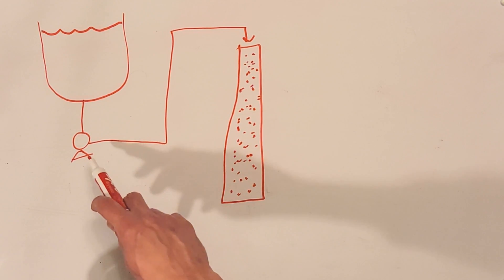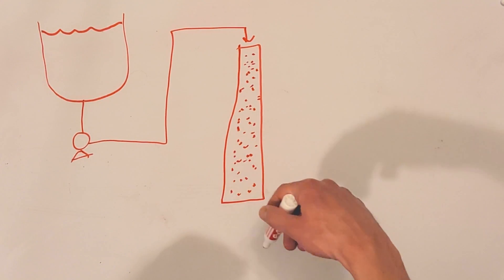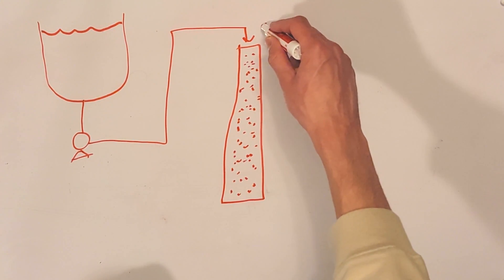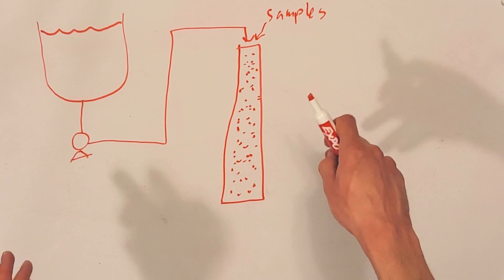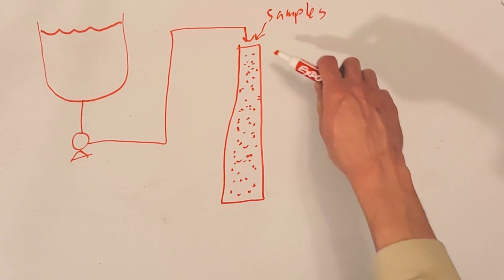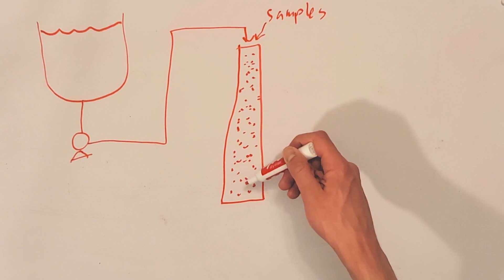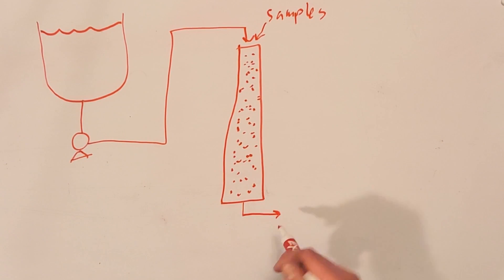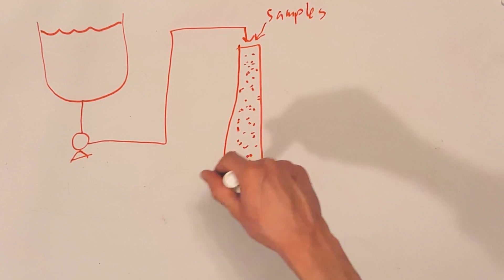With my LPLC system, I was planning on the pump to just be a peristaltic pump. The column is filled with tiny particles that bind preferentially to whatever compound you're passing through. Let's take CBD and THC as an example. Just because of the difference in the structure of the molecules and the functional groups on the molecules, CBD or THC may stick more or less strongly to the column. So let's say CBD doesn't like this material as much as THC — CBD is going to move through faster and elute first, while THC will take a little more time and elute second.